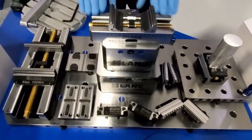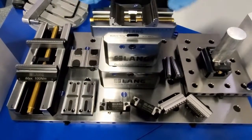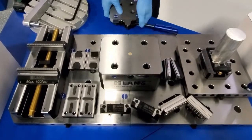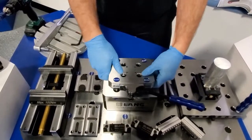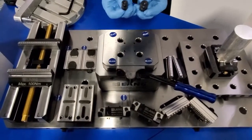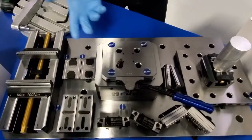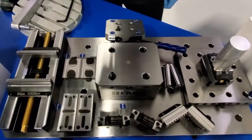The next step is that we are going to tear this down and build it back up to explain a little more about the modularity of the system. We have a 96 on-center riser and a 96 on-center adapter plate. When you insert the adapter plate into the riser, we're now at 52 millimeter on-center. The pull studs we offer — which you've seen in the bottom of the vise and the adapter plate — at 52 they fall right in, and if you pull this out, 96 falls right in.